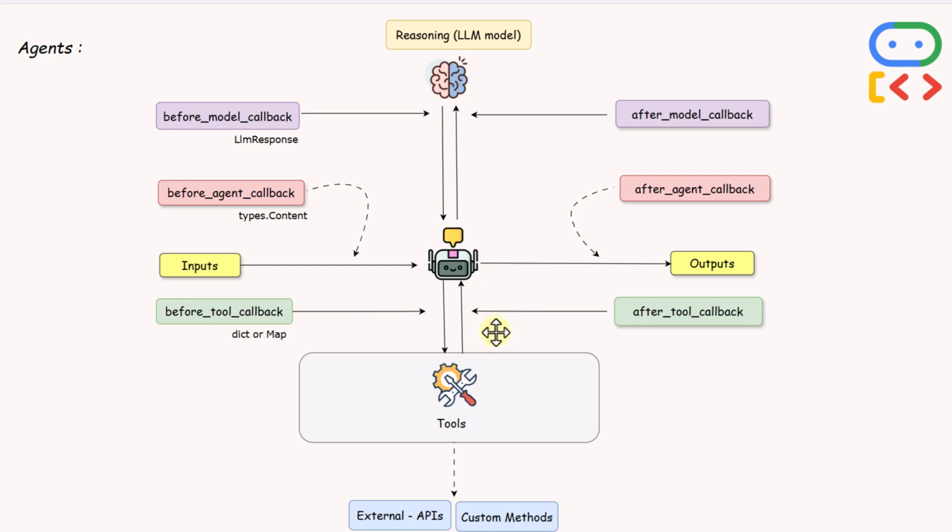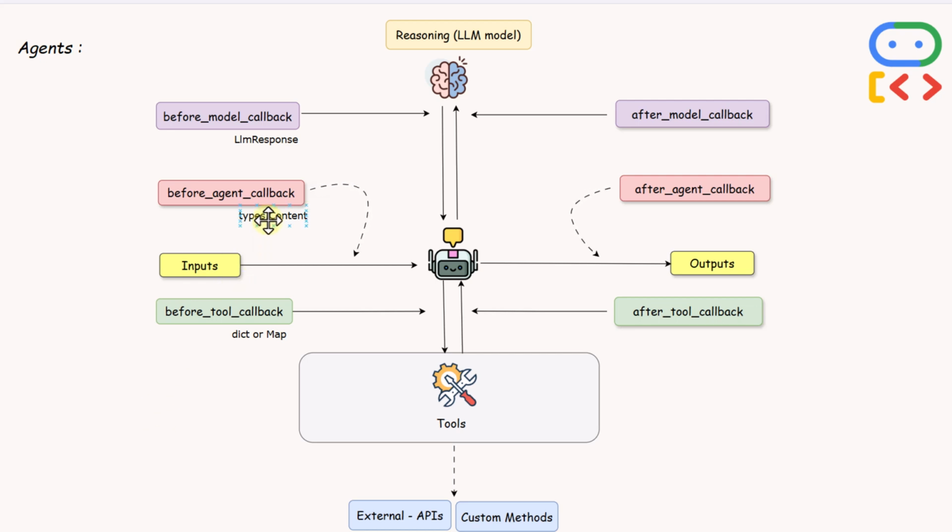If you drill down from top to bottom, at the first level you have the agent callback, at the second level we have the model callback, and at the third level we have the tool callback. As you can see, these callbacks give you the flexibility to act as specific checkpoints where you can pass your instructions and intercept the given input and the generated output.